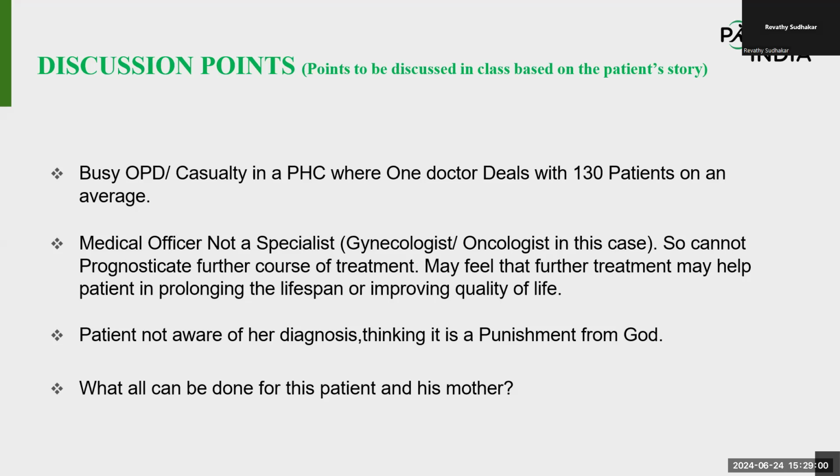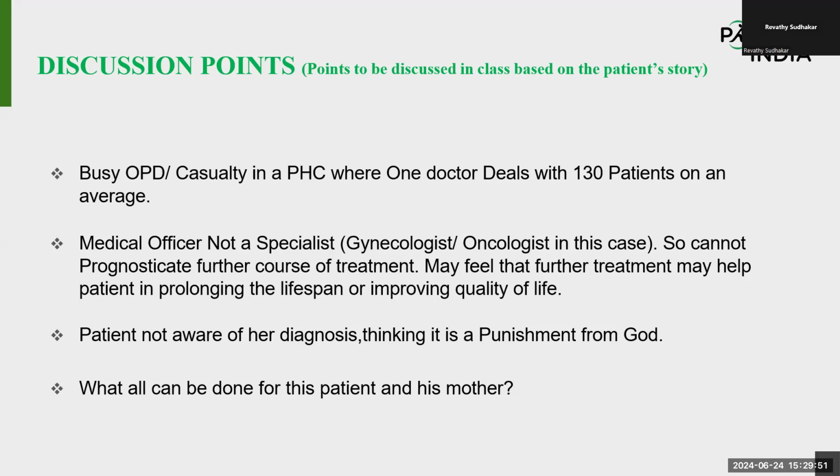I would like to add a few points to that. So, as Dr. Surendran said, it is very important and vital to disclose bad news to a patient, especially when we are trying to plan a comprehensive care plan when a patient is in advanced disease or end of life phase. And more importantly, before proceeding to that step, I would advise you to understand what exactly the patient's state of mind is and what exactly the patient wants to know, because you had mentioned that the patient thinks of this as a punishment from God. So that was repeated in a couple of places, where you said that the patient was telling that she's been punished by God with this problem.